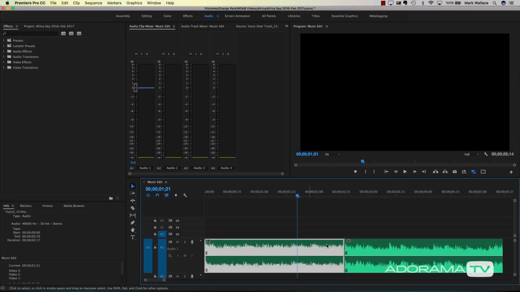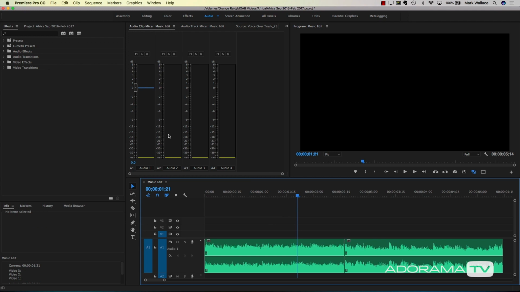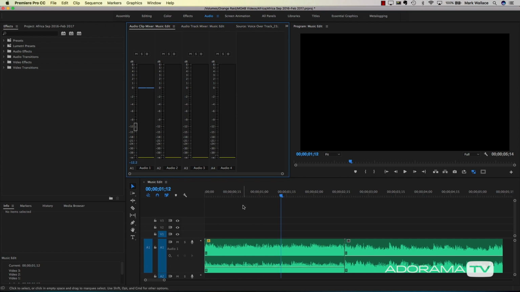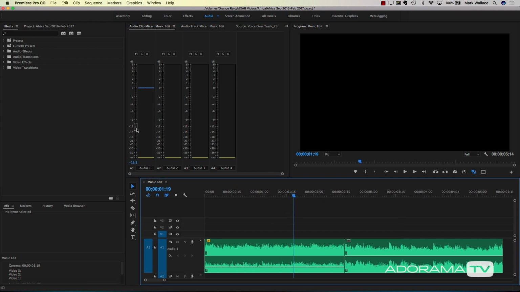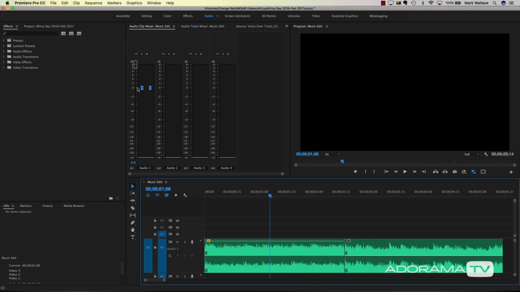So we have two different clips, 1 and 2, two different types of music here. So up here we have this clip mixer. And so what I will do, notice the playhead is on the left side, this first song. If I pull this slider down to lower the volume, listen to what happens to the first clip. Second clip is still loud because the playhead was on the first clip when I made the change. If I move this up to the top, I'm only changing one clip. This is the clip mixer, and so that's really nice.